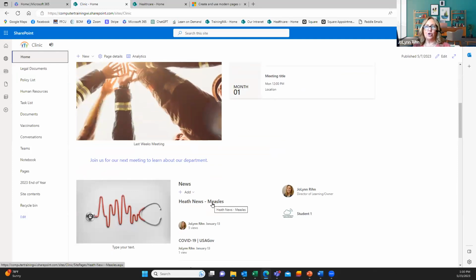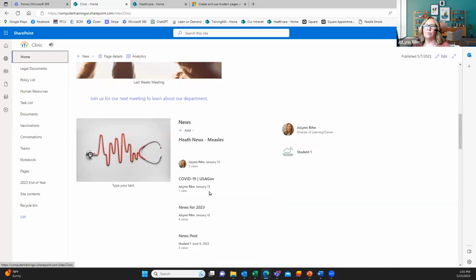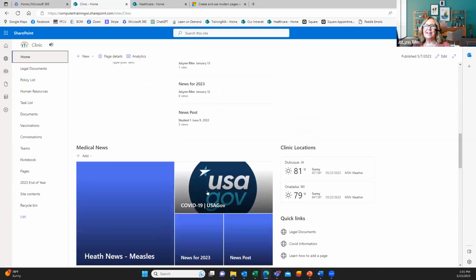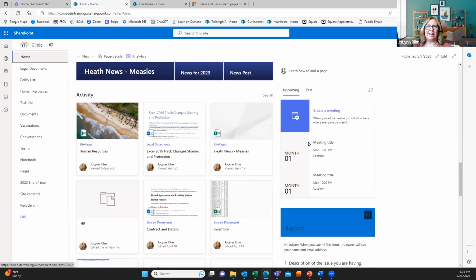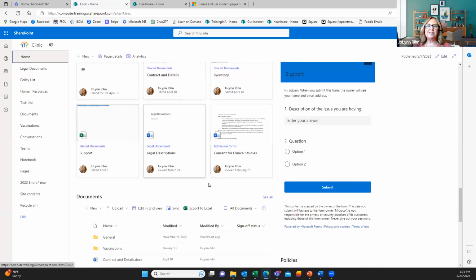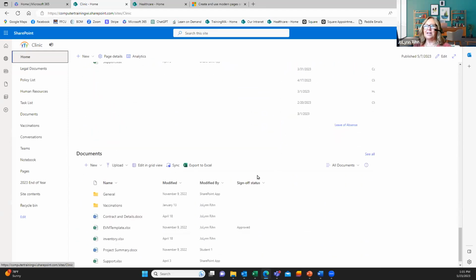I can have different news, and they can drill in and see details about the news. I can have just quick links, and then they can click on the news that they want to get more information about. I just put in a couple of weather things. I've got some quick links that we can have. So lots of different ways to access information.